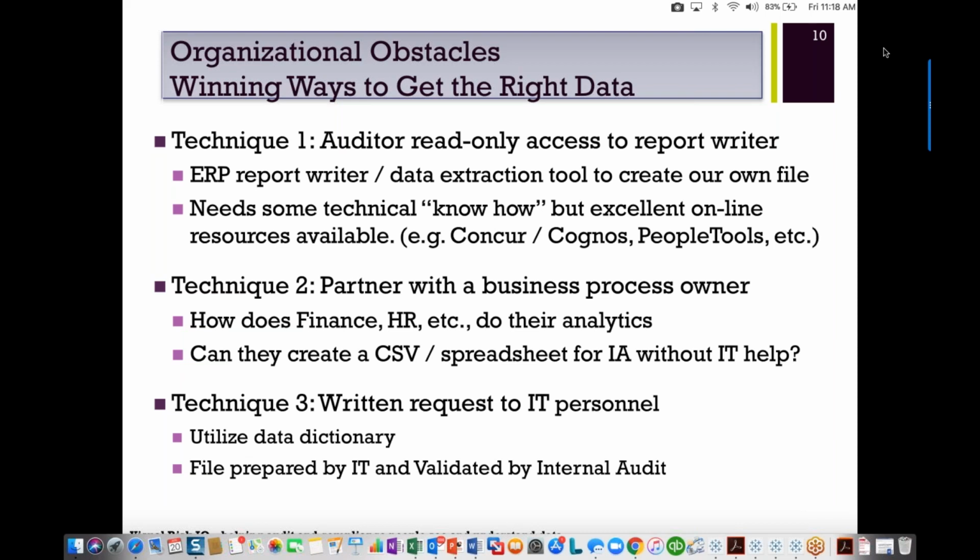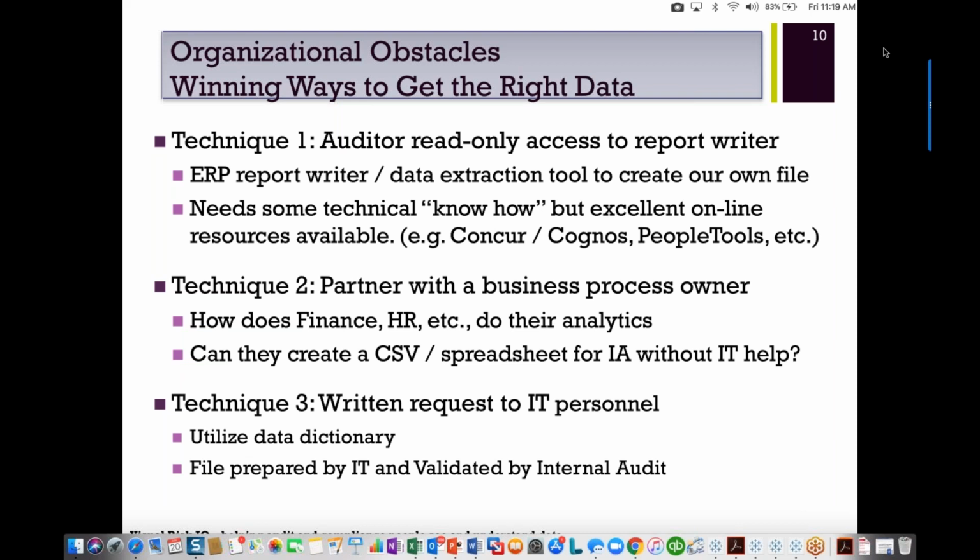The third technique is becoming more and more common, and that is for a user ID to be created directly for the audit person. And sometimes the audit teams that we're working with have the requisite technical skills to use the ERP report writer to prepare files. Sometimes it's a web-based program. We've helped our audit clients log on to American Express and Bank of America Works and probably a half dozen different bank card systems, and use a web-based report writer to select the columns that we want to export into a CSV file so that we can use IDEA to accomplish our audit objectives.